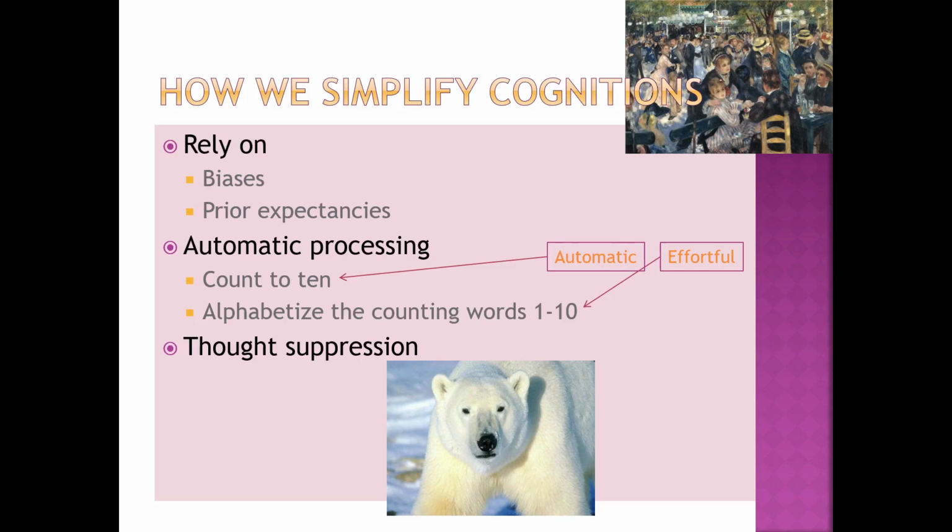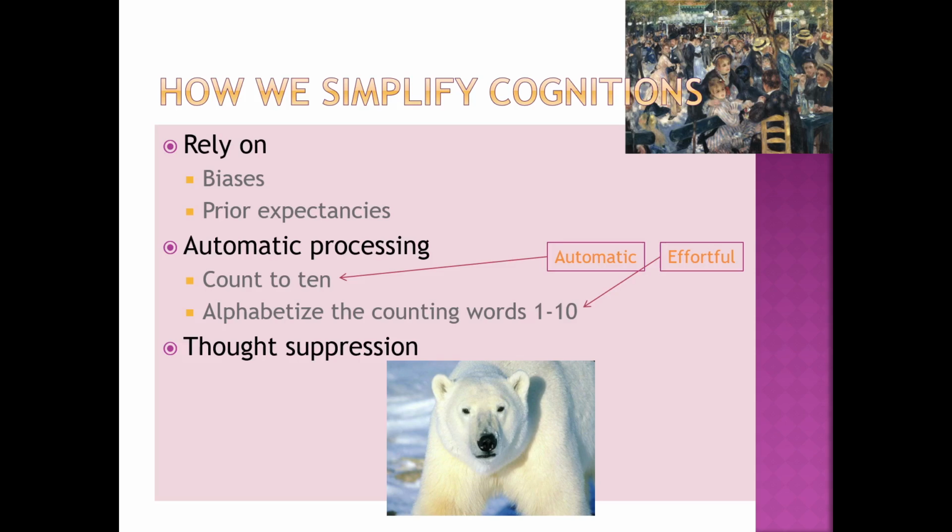Who thinks about polar bears in their normal, everyday life normally? You're here to participate in a study. Why would you have thought about a polar bear? Except for that they said, don't think about polar bears. And so that little constrained, stupid, don't think about white bears example shows us that if we have difficulty suppressing a thought of a white bear, think how difficult it would be to suppress thoughts of negativity about somebody who you're sitting there with, right? That maybe you've got a past with, or they remind you of somebody who you have a past with that is associated with negativity or something like that. Think how hard it would be to not be thinking those thoughts. I mean, it pops into your head unbidden all the time.